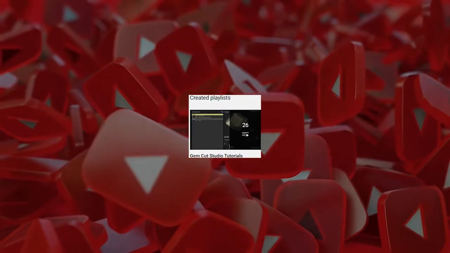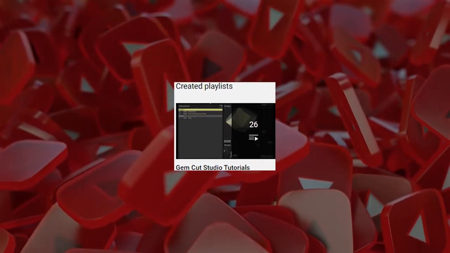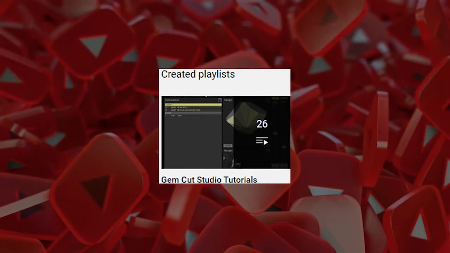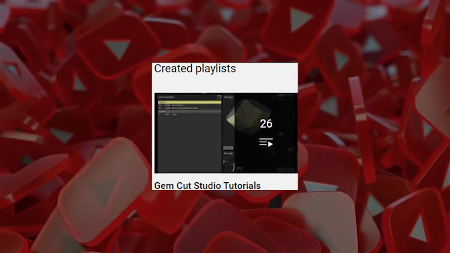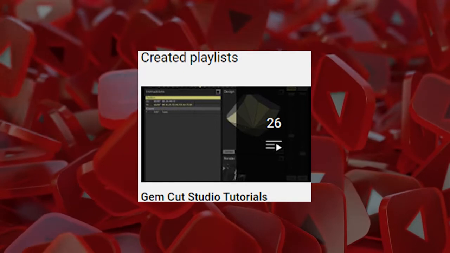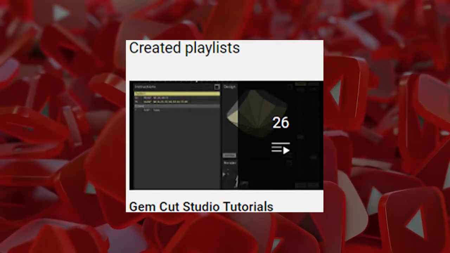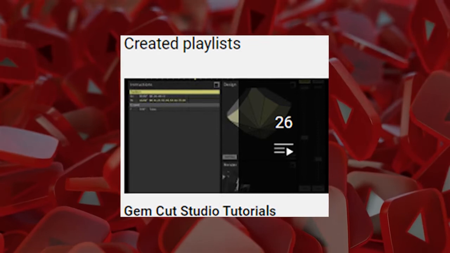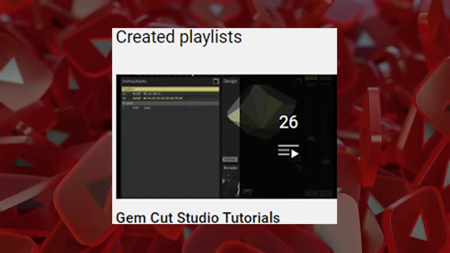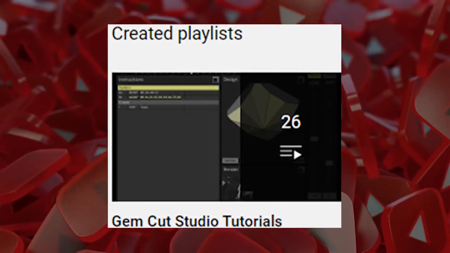I did start my journey of learning how to use GemCut Studio a while back, and I have created a number of tutorials along the way showing my progress. I feel that if you want to learn how to use Reg Poirier's GemCut Studio, you can just follow some tutorials and do what I did or what others have done, and I think you'll learn very quickly how to use GCS. So I created a playlist of all my GCS tutorials, and I even added all the other tutorials I found on YouTube to assist you. I included all of Reg's tutorials, which are most helpful, and I also added Tony's Gem Designs tutorials. If I've missed any other tutorials, please let me know in the comments, and I'll add them to this growing playlist so that anybody who wants to learn how to use GCS has all the tutorials in one place.